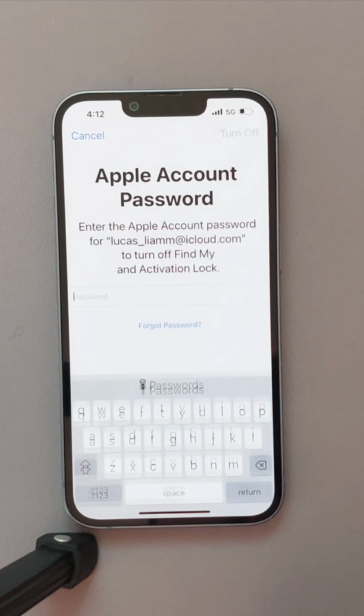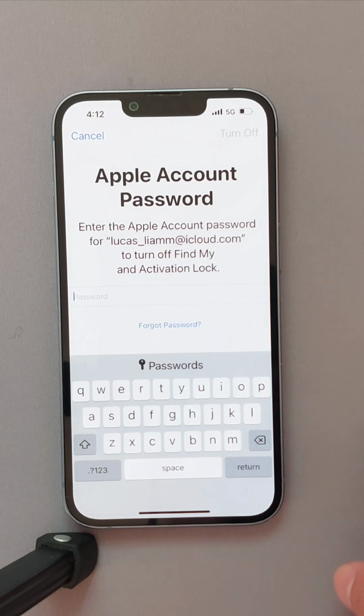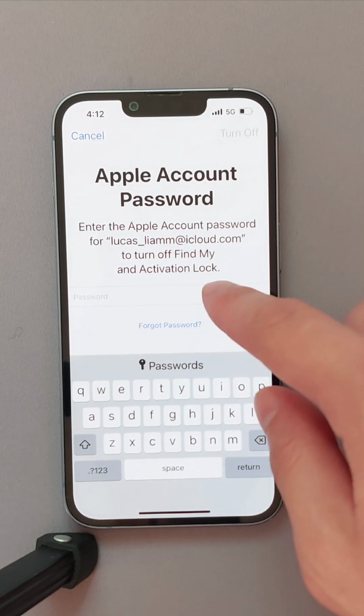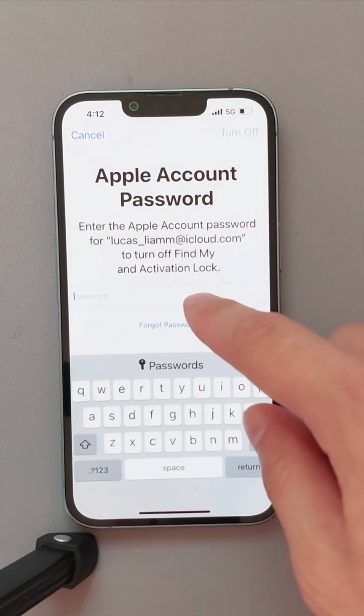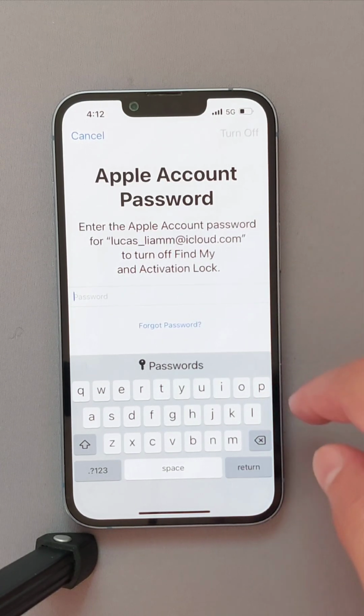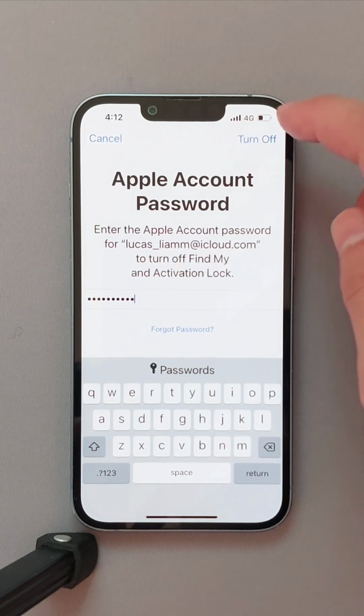Choose Apple account. Enter the Apple account password from my iCloud to turn off Find My and activation lock. Tap turn off.